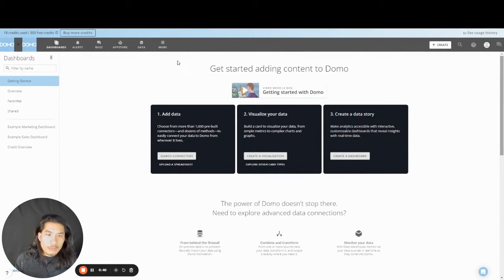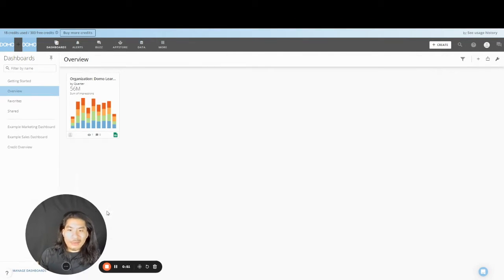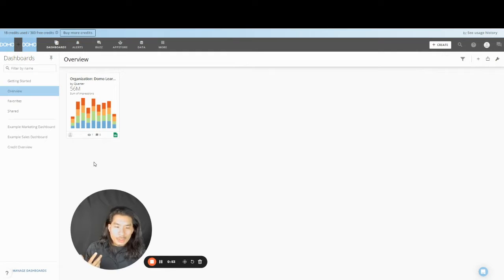So the data set that I'll be using today is, if I go to data, I have a mock dummy marketing data set. So I'm going to make a very fast marketing dashboard where we're trying to answer questions like how are we doing on sales, stuff like that. Okay, and I'm going to start very, very soon, right at the top of the minute, and let's go.